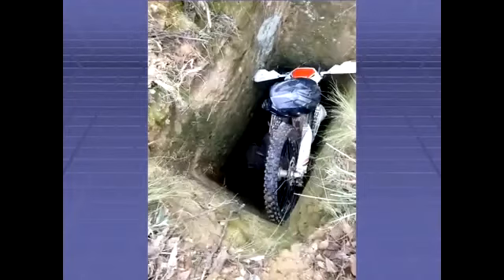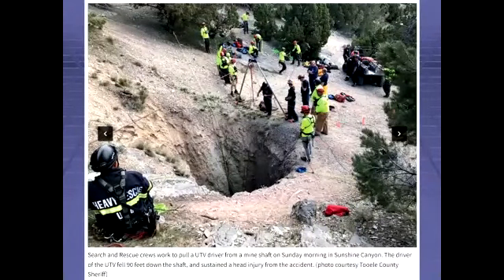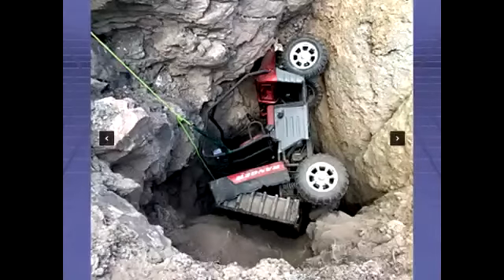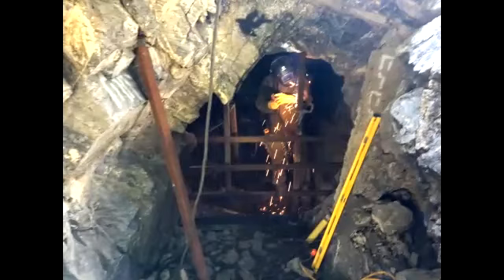This is a motorcycle and a shaft. The rider actually rode up — it was a waste rock dump — right into the shaft, and he actually fell 100 feet without getting seriously injured, which is amazing. He was pretty banged up, but he lived. Then there's Tooele County, Utah — a UTV that was driven into a shaft one evening when the driver was out looking for firewood for their camp just a few miles away. The UTV got hung up about 20 feet down, but he went down 90 feet. Once again, lucky to be alive.